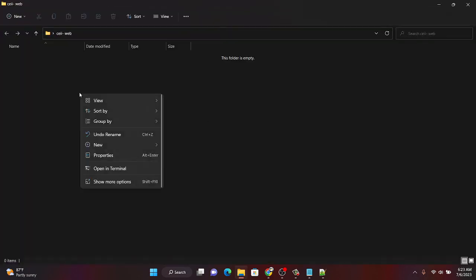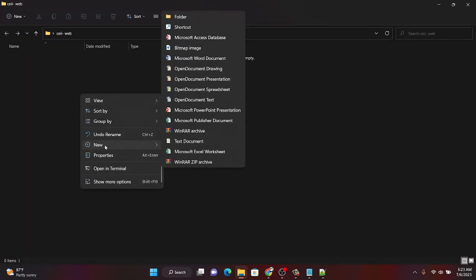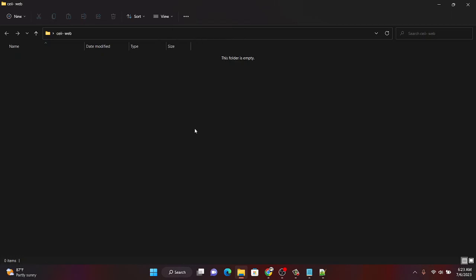Go to the CWeb folder, open it again, and once you open it, right click again and create a subfolder under the folder. So I have to create another folder and name this folder index.html. This is where we are going to save your file. I repeat, don't forget, this is where we are going to save your file.